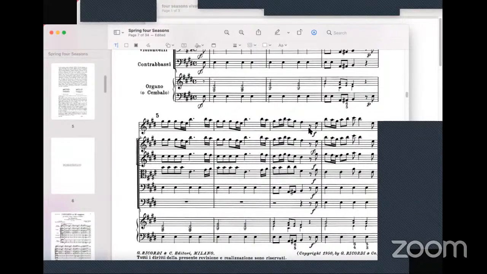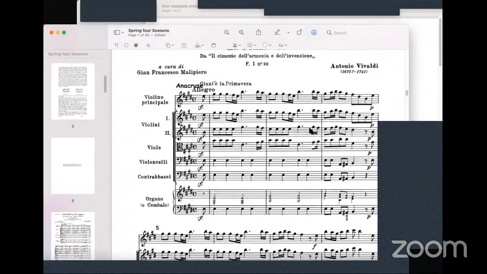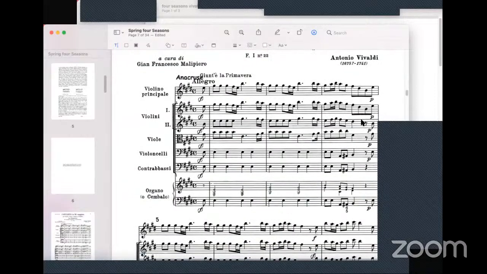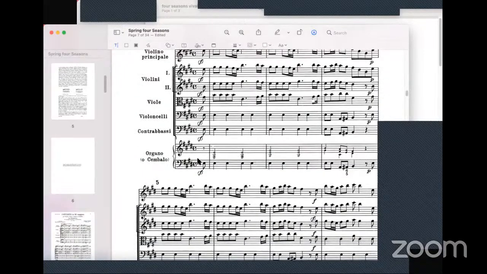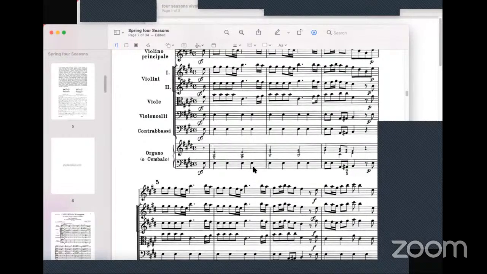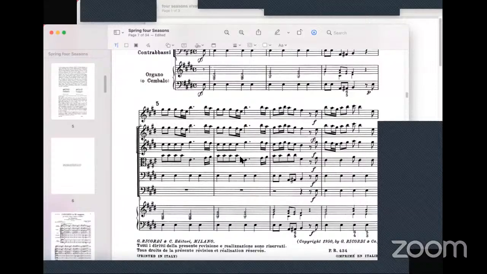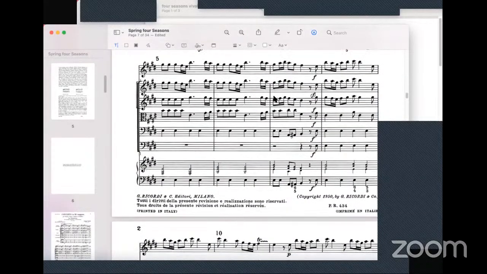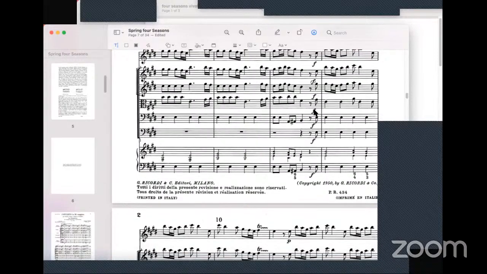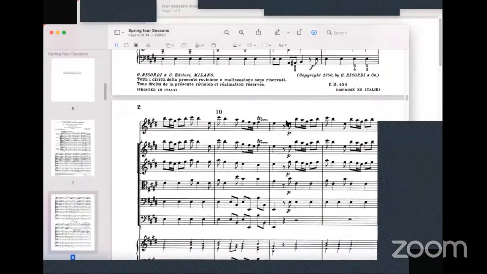Eighth rest. Eighth rest on the second violin. So this is the solo violin, and for the orchestra you have the first and the second violin, viola, cello, and bass. And the harpsichord here, that was not written but was added after. Regarding the rhythm, the cells that you have, those are the ornaments, the trill.